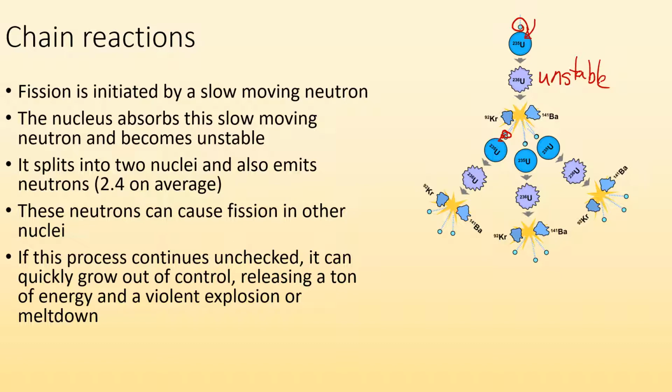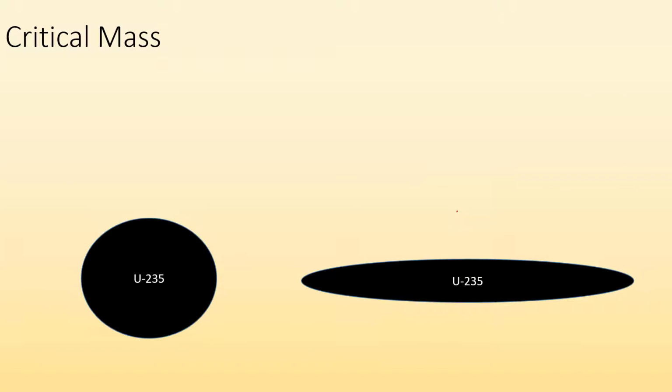It'll release a bunch of energy, and it could result in a violent explosion or a meltdown depending on where it's occurring, right? If you're trying to contain all that energy, you can get an explosion. If it's a power plant, it's going to be releasing too much heat. You're going to have a nuclear meltdown, right?